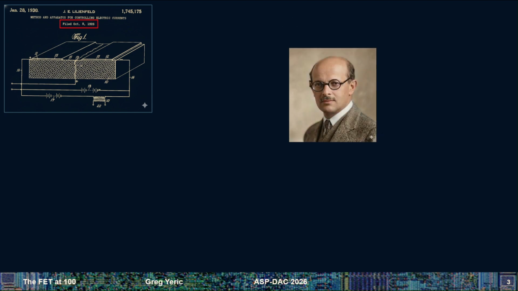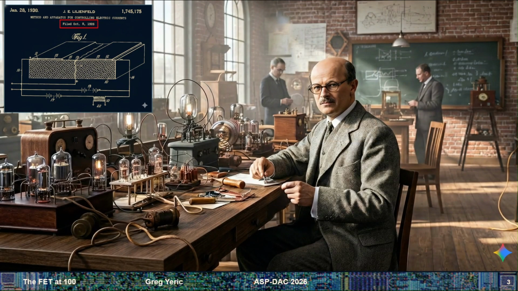And that's pretty impressive, but I don't have to stop there. I can, with a prompt, have AI show me him in his lab in the 1920s. In this era, radio and vacuum tubes were the thing. And the great idea here was a replacement, an improvement for the vacuum tube.